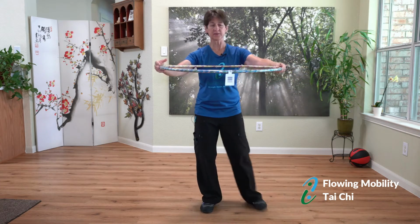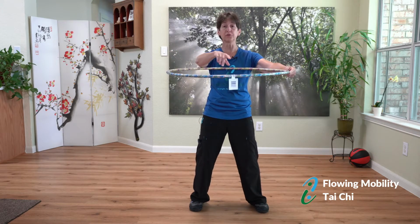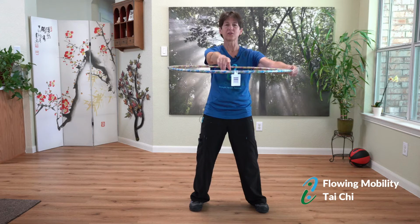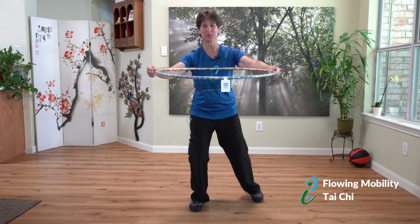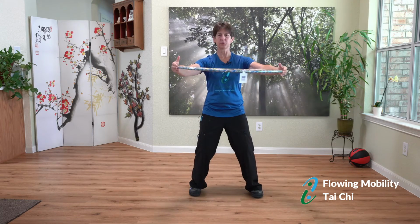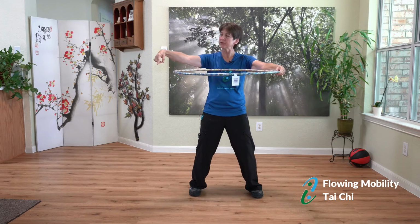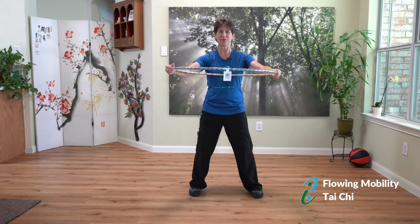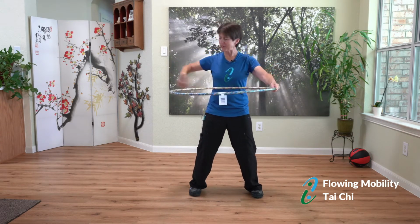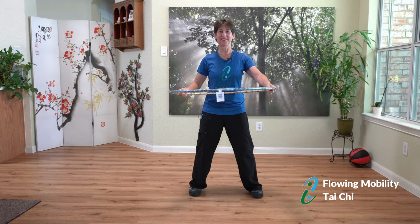Now, the other piece of this is that it's not just the half circle or the semicircle that we're making, it's a full circle. And we need to connect our circle to a point in front. And that's why I left the tag on this hula hoop. So I have this beautiful, nice round circle, and it's coming out from my spine and going around and then connecting to a central point in the front. Now we can have a hula hoop coming out and around and connecting in the front for every single vertebrae in your spine. That's what's really neat.